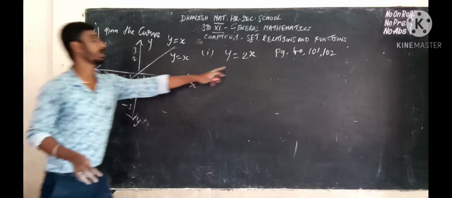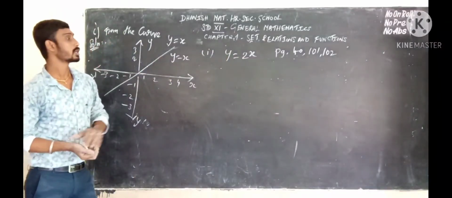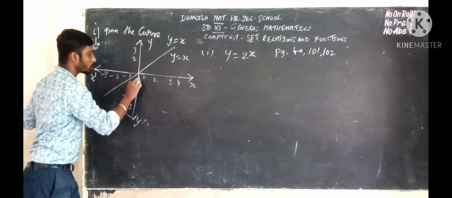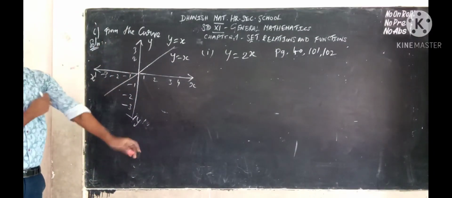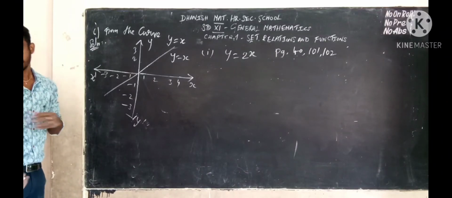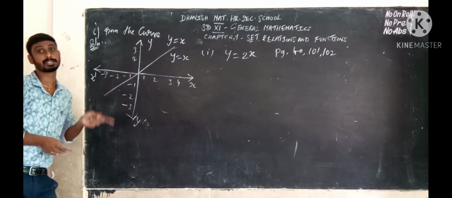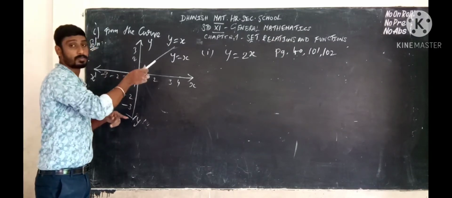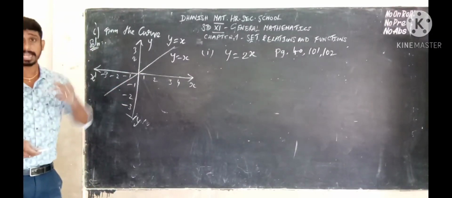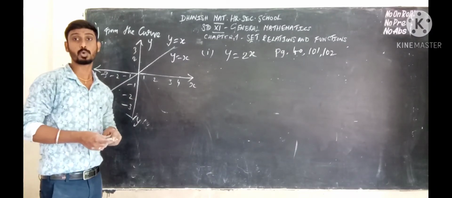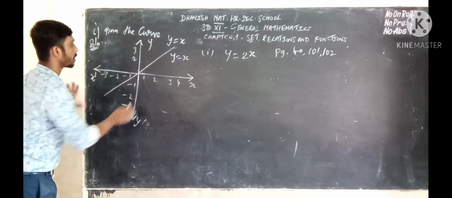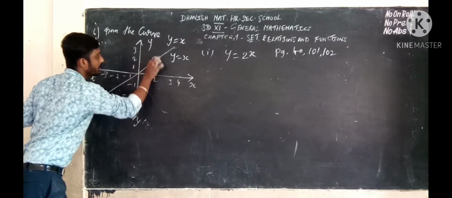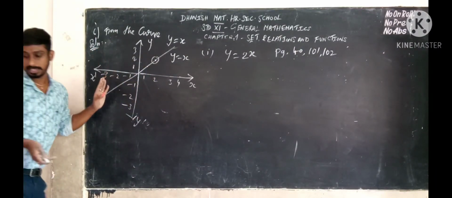Now I am going to put x is equal to 1. What is the value I get for y? That will be 2. So it will be shifted into 2 units. It will be compressed towards the y axis, more than the x axis, because the multiplying factor 2 is greater than 1. The multiplying factor of 2 is greater than 1. The condition you have to put like this here. Now we are going to plot the points like this. Applying the points here, the graph will be the same.